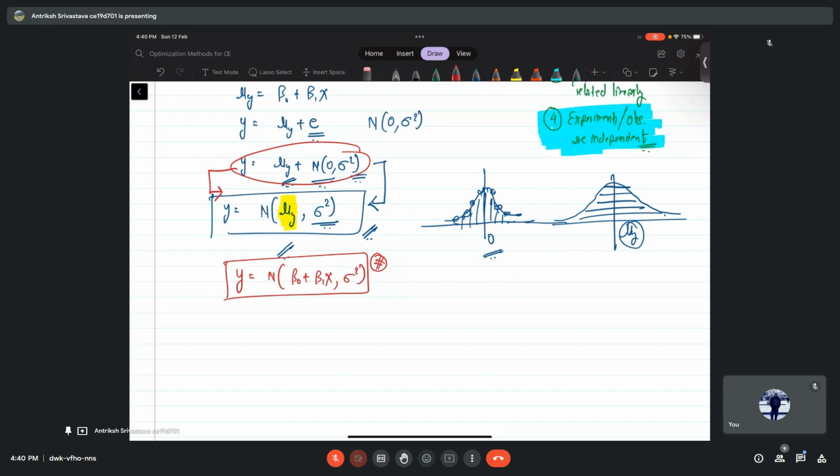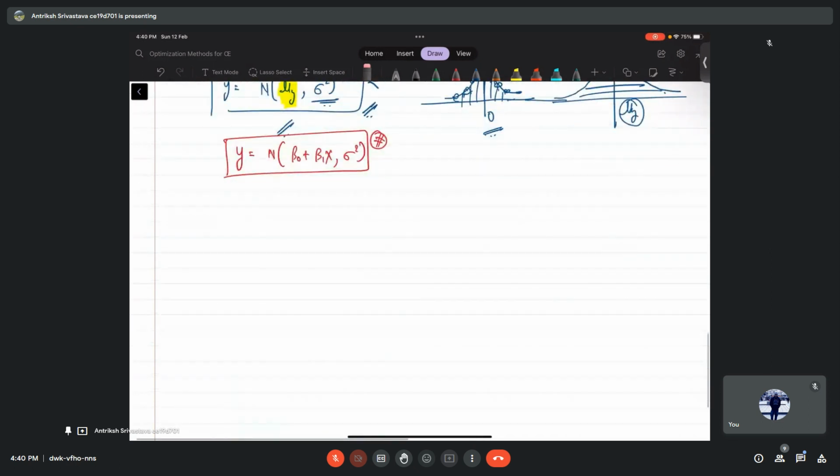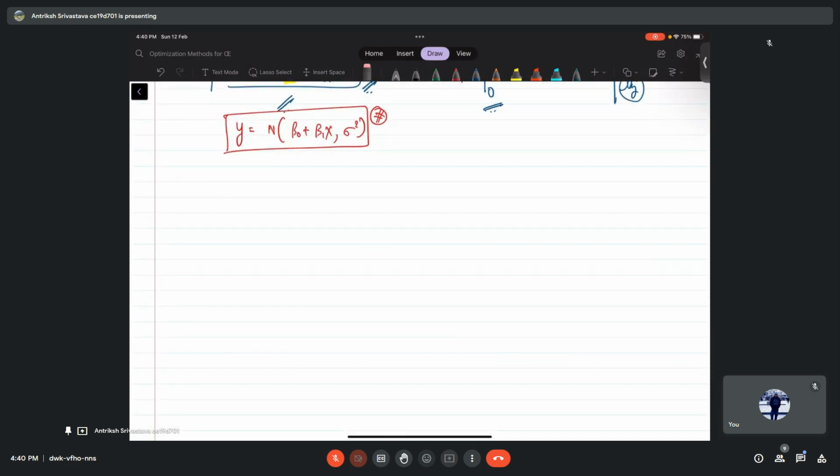Okay, now let's see. Sir didn't discuss how to get this B naught and B1, which is something I think you should know, since if you are new to linear regression, this will give you a kind of confidence boost that you have mastered linear regression. Then we can handle non-linear regression or multivariate regression also. So now let's try to get those equations that sir showed in the class for B naught and B1. How do we actually get those equations?